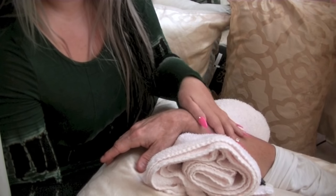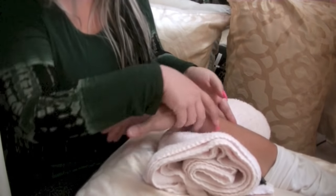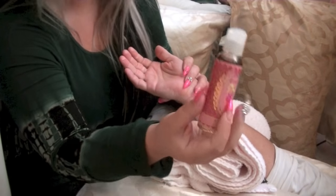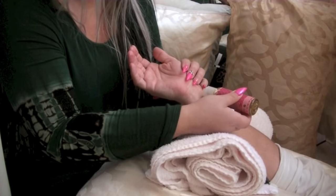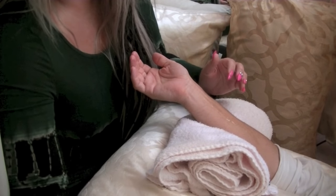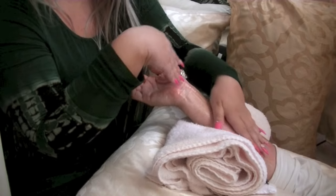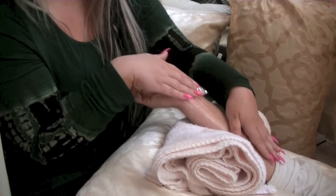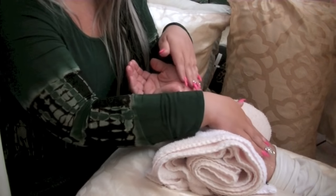Now I'm going to start with a firm forearm massage, which is perfect for male or female, but specifically males that work with their arms. Males carry a lot of their tension in the back of their forearm. So we're going to turn it around, palm facing up, and I'm going to be taking the Feel Like Trish body oil and making a straight line. I recommend starting higher up so the body oil can go down the arm — just do a line of it and apply a generous amount all over the forearm before starting the massage.